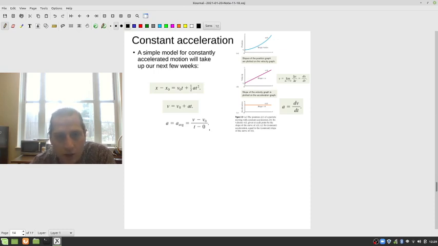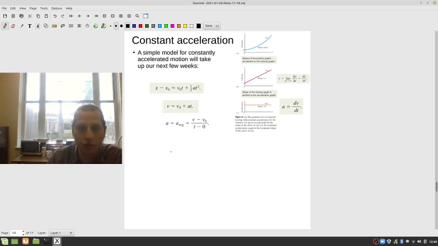So what is this model saying? It's saying we have a constant acceleration. That means we're going to have a velocity here that depends only on the initial velocity, whatever velocity we start out with, and the acceleration. So the acceleration is fixing all of our behavior in time. And then our position in space is going to depend on where we start out in space, our initial position, and it'll depend on our initial velocity, and it'll depend on that acceleration.